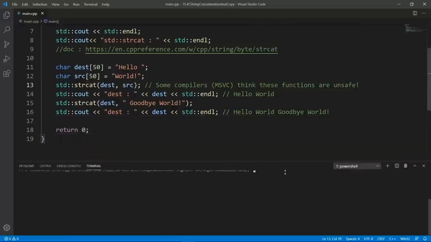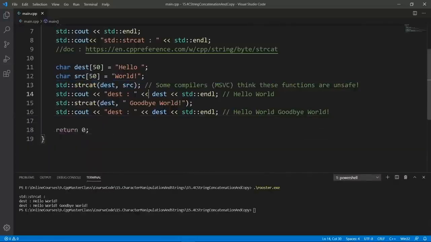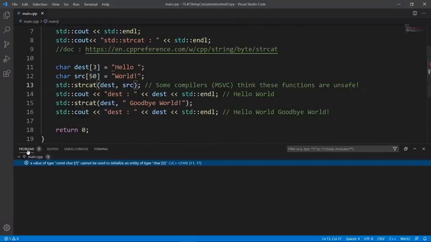But some compilers might give you warnings or errors if you try to do something like this. And the reason is you really have to be careful using these functions, because if, for example, destination array is not large enough, you may do some crazy things running over the bounds of your array, and it can be really bad. For example, if we try and make destination array here a size of 3, it is possible to do that. And you see that we get a warning from Visual Studio Code.